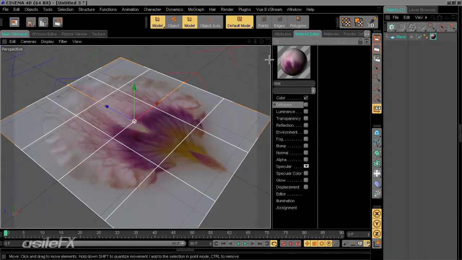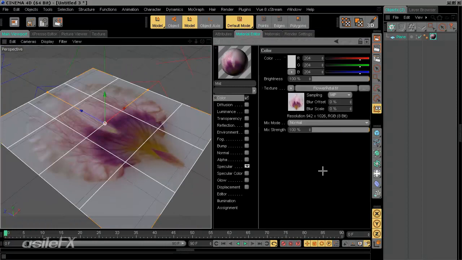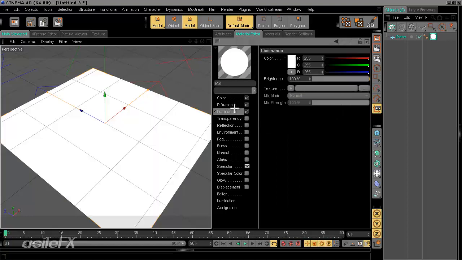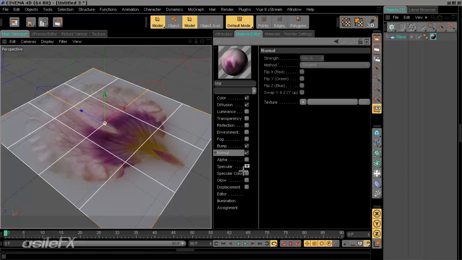So double-click on the material. This is set up, and it's called just flower petal. You can load it in. I just used a drag and drop. You may or may not have as many layers as I do, but the ones I'm going to be using will definitely be included. Since this is a layered material, all I need to do is copy the texture channel and turn on the channels I want. I'm going to hold off on the luminance just because it's going to destroy the OpenGL for the moment, and just turn on the bump, the normal, turn on the alpha, and go ahead and start with that.